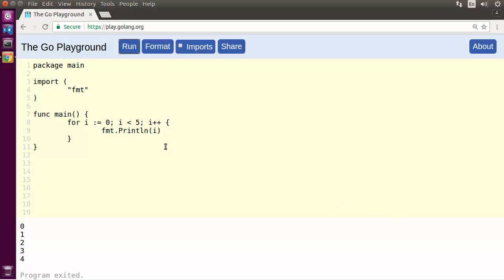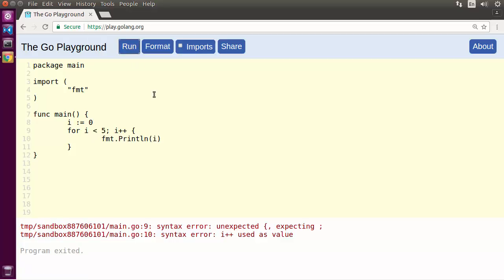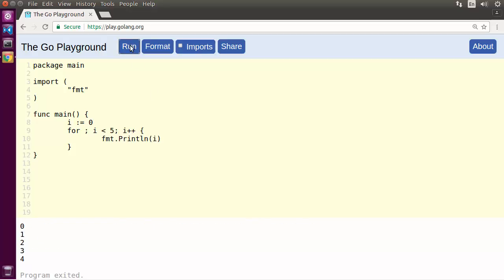Now the next thing that I want to show you is that we don't actually need all 3 statements here. So one thing that we could do, let's just say that I is initialized somewhere else in our application, so we don't need I to be set up here, and we can run with this first statement being empty. Now you can't leave this first semicolon out, because if you leave that out, then everything's in the wrong place, and it thinks that this is going to be the initializer, and this is going to be the comparison operator. So if we try and run this way, we're going to get an error. But if we leave the semicolon in, then Go recognizes that we simply don't have an initializer in this for loop, and it executes everything the way that we expect it to.